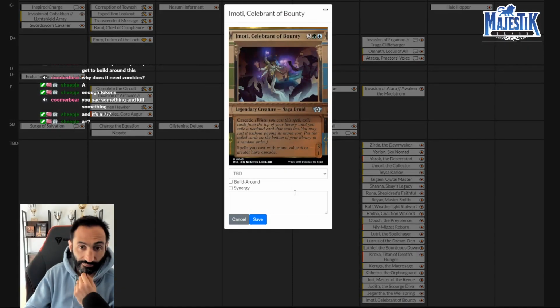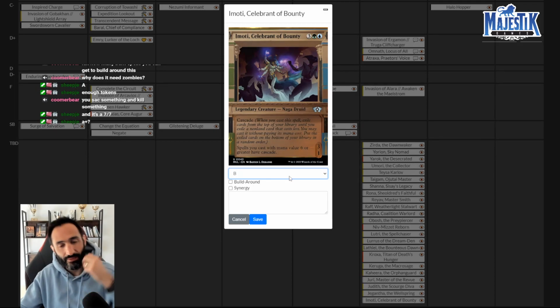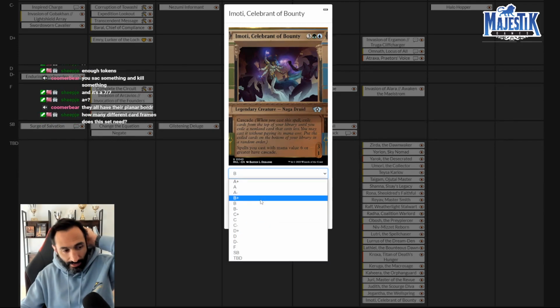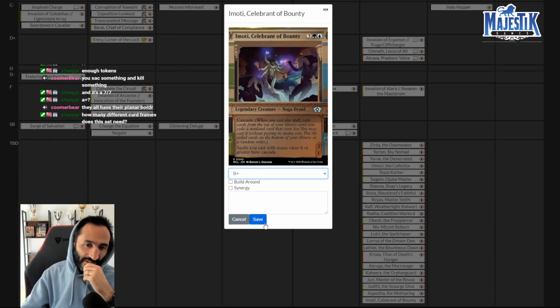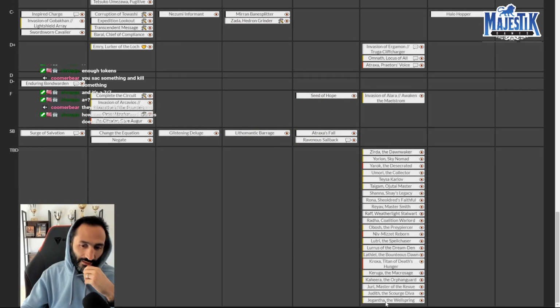Celebrant of Bounty. Cascade. Spells you cast with value of three or greater have Cascade. Have no idea. Why is it all weird? I think it's just B. 3/1 for 5, Cascade for 5. Seems pretty bad. I guess B plus. I don't know, I don't want to know. Probably B plus. This is hard to evaluate.